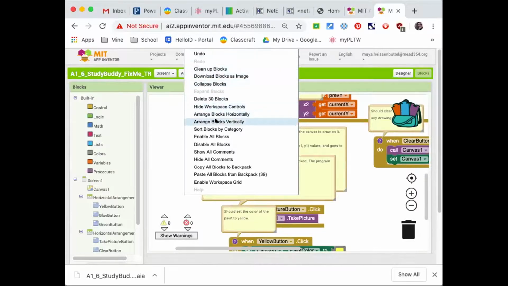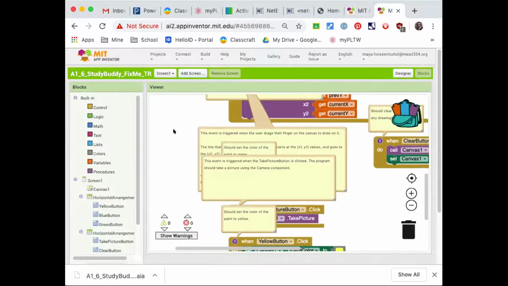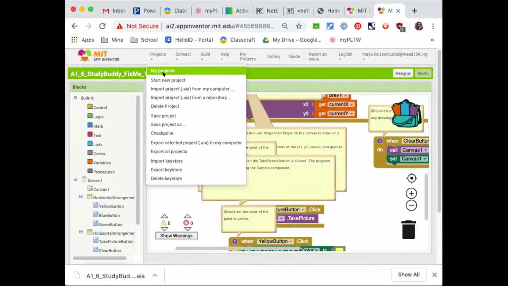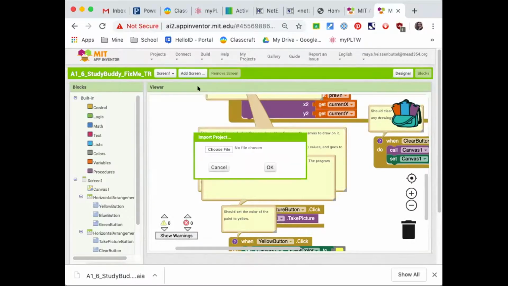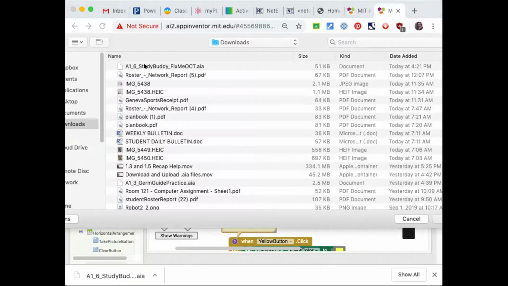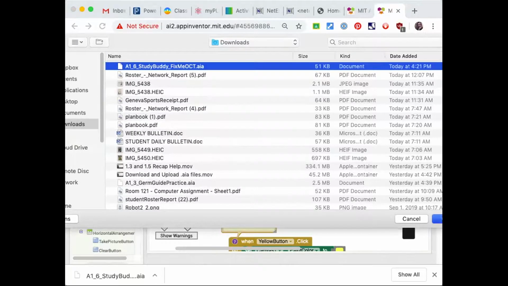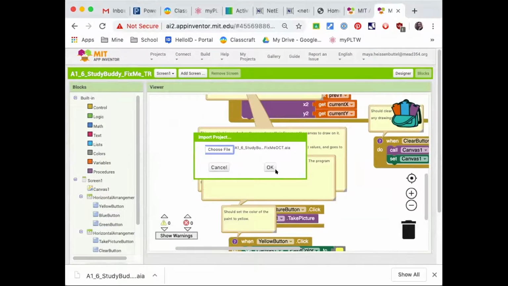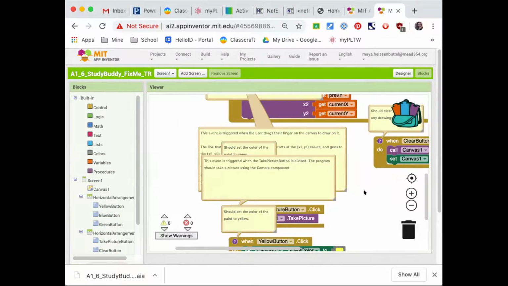So there we go. Projects, and go to import AIA from my computer. Choose the file, which in this case is that one, and then open it. And hit OK, and now it should open it.